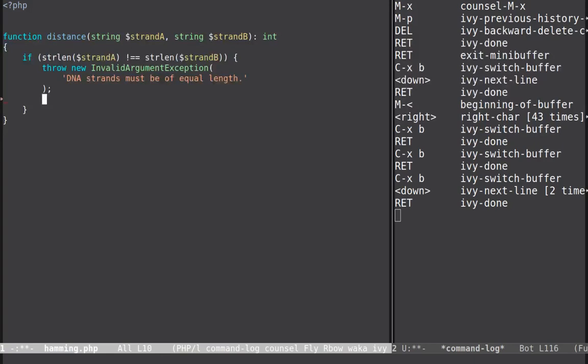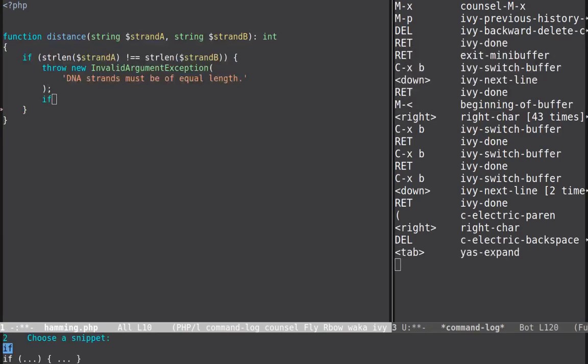We can just do if. Been doing Lisp a lot lately. It's like a bunch of stuff is not working right for PHP mode now. I don't know what happened.